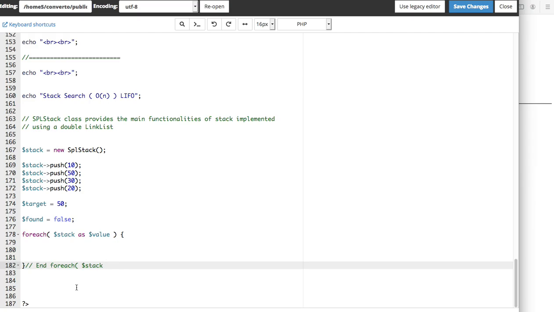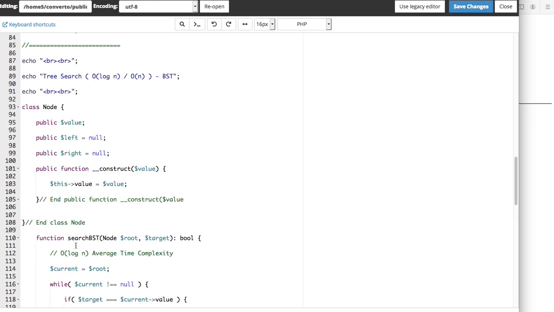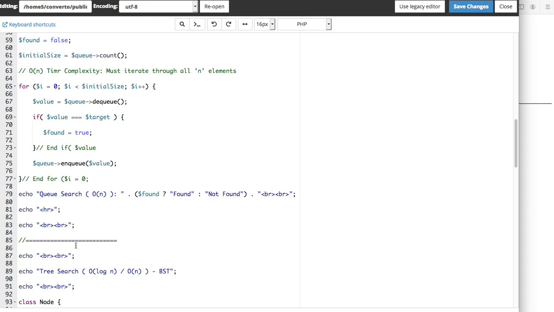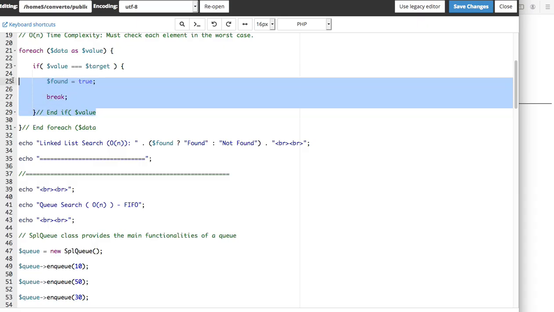Right, and then let me see, what is it we want to do here? We want to do the if statement. Remember the if not, where is it? Maybe I can just use what I used. Yeah, this one right here. Let's use this one.